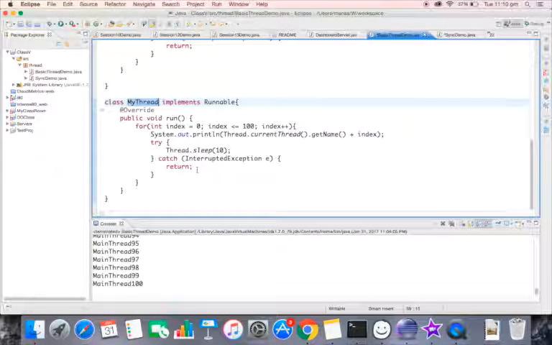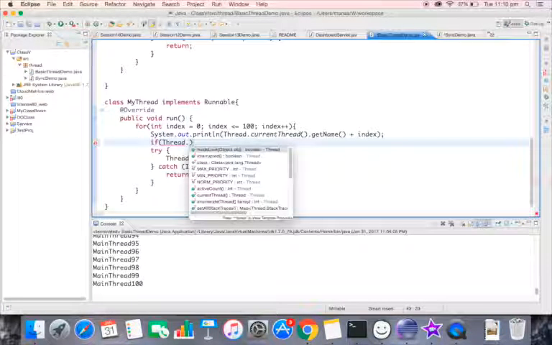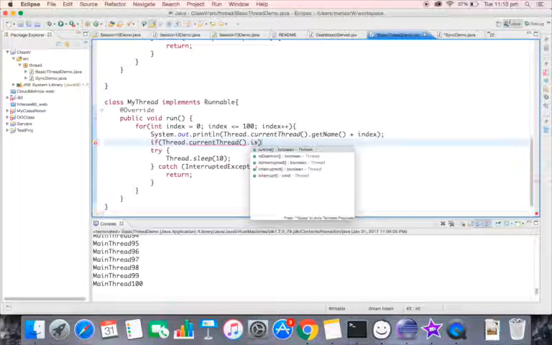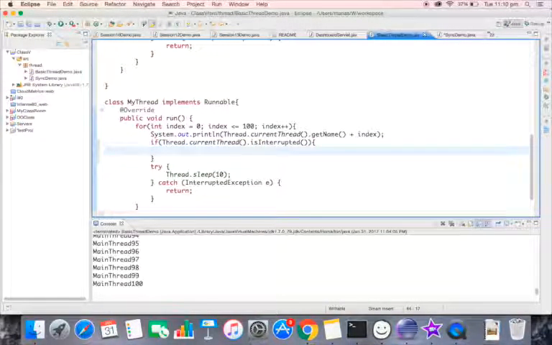To do that, whenever you are doing some heavy duty processing which takes a lot of time, you should always check whether this thread is interrupted. So you say Thread.currentThread().isInterrupted(). Now if this thread is interrupted, here you can provide the logic of interruption. For the time being, I don't have anything to do, but I simply return.